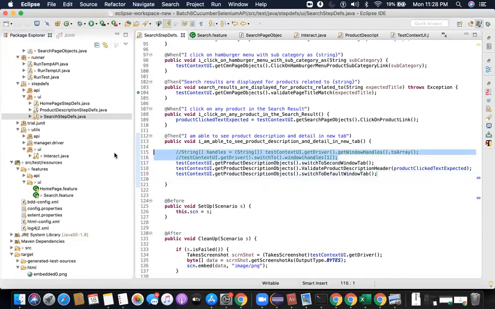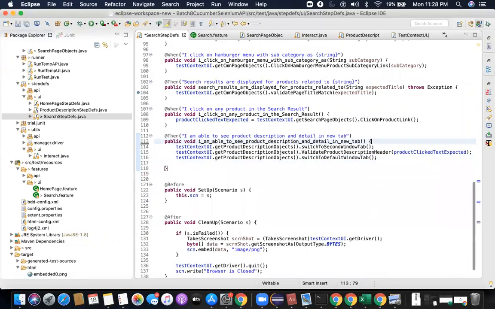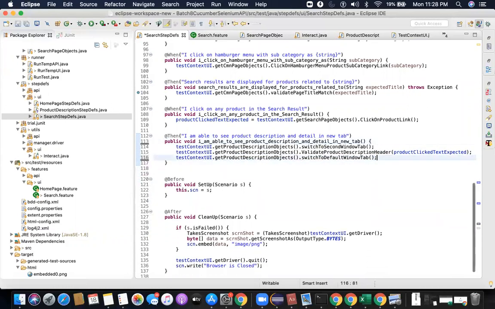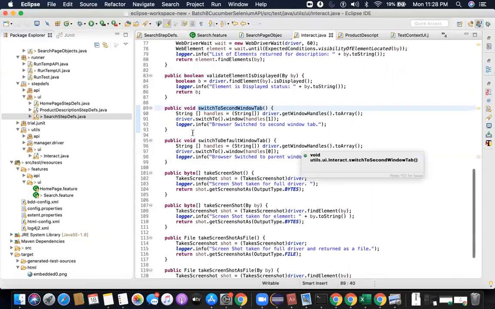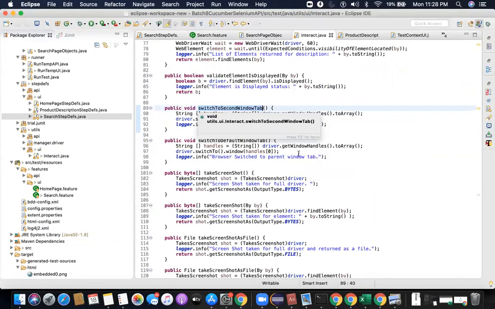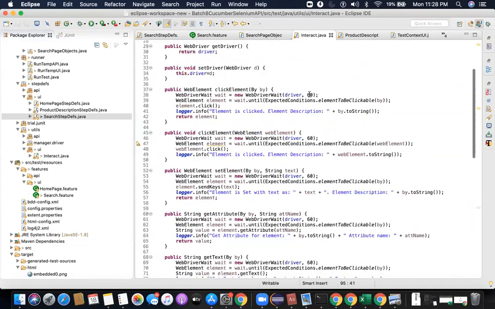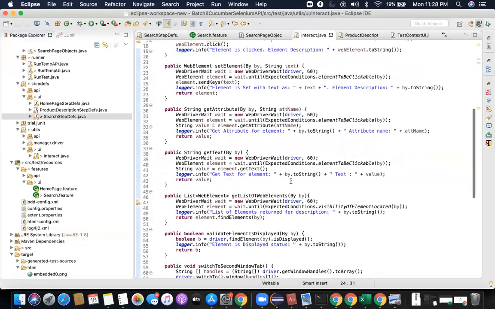Maybe I will just show you how my code looks more cleaner perhaps. If I go inside this, I will show you what I've written here. So switch to second window, switch to default window, and I'm making use of this interact class again.